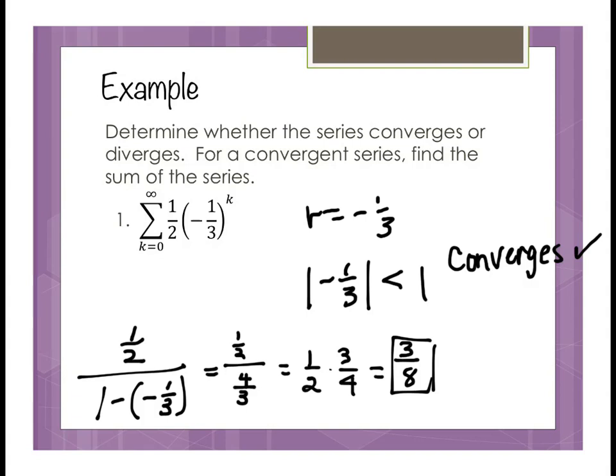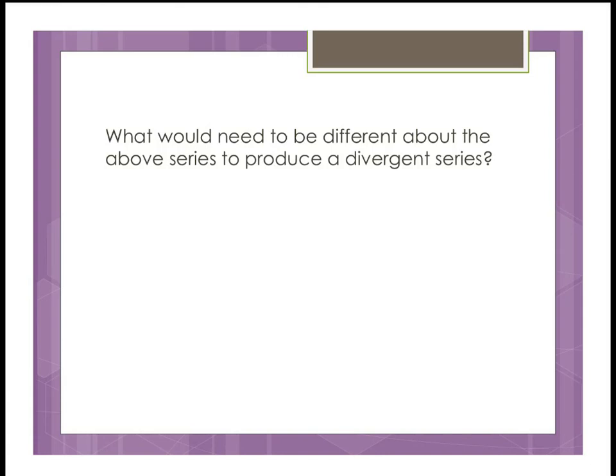Okay. What would we need to change in this particular series in order to make it divergent? What would have to change to make this diverge? Yeah, exactly. So we would have to have an r value where the absolute value of r is greater than or equal to 1. Actually, equal to 1 would cause just as much problem. It would be a very uninteresting geometric series if it actually had r equal to 1. It would work, but it just wouldn't be very interesting. So any value that's bigger than 1 or less than -1 is going to make this divergent.